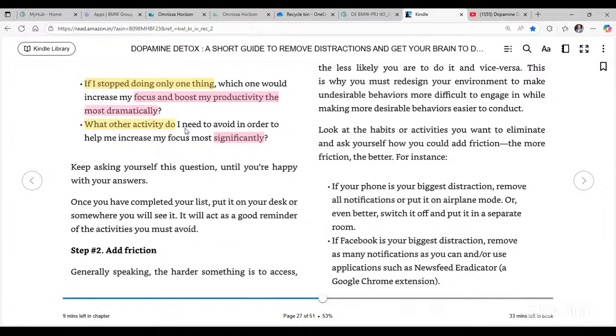The second list asks about what activities you need to avoid so that your focus will significantly increase.